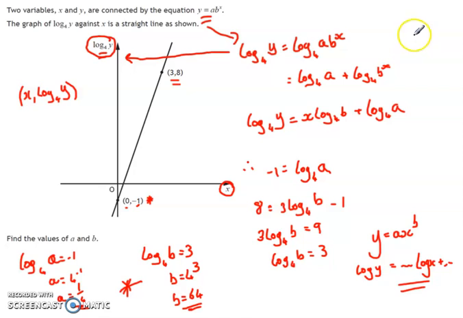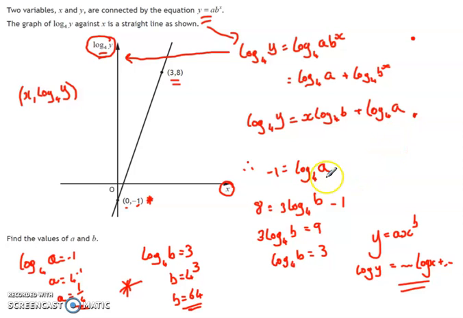Following this method here, you get 1 mark for this first step, taking logs and introducing them to both sides. The second mark is for getting to this point here and getting that log to the base 4 of y is equal to x times log to the base 4 of b plus log to the base 4 of a. If you kept the log to the base 4 of a first and had log to the base 4 of a plus x log to the base 4 of b, you'd still get the marks. That's fine, the order doesn't matter when it's written like that. As long as you look at signs and make sure they're okay, it doesn't matter at that stage.